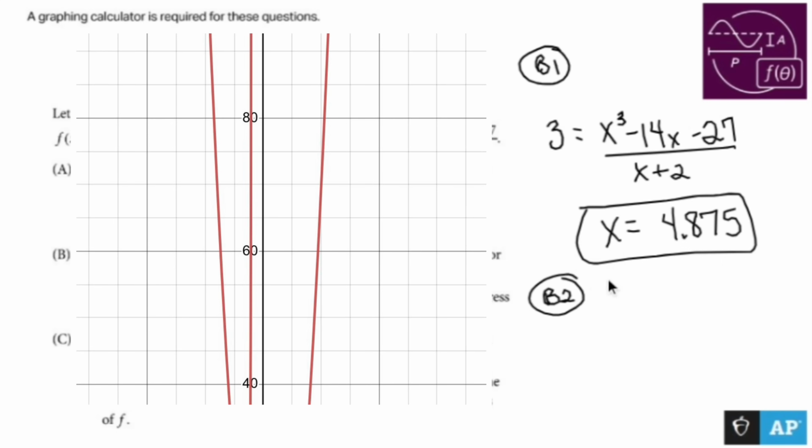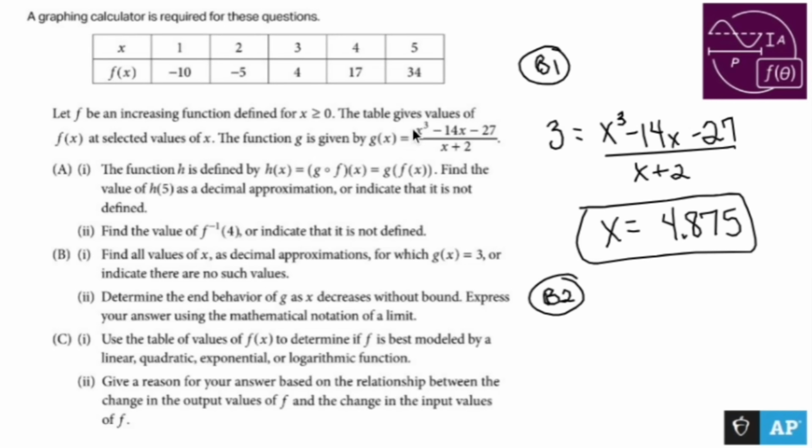Now, what you can see is what looks like a parabola, which makes sense because if you were to do the x cubed over x, that becomes quadratic-ish. The problem is we have horizontal asymptotes that make things look bad. But what we have is a quadratic with a positive leading coefficient, so we know it's going to have this type of behavior. Now, what the question is asking is determine the end behavior of g as x decreases without bound. That's a fancy way of saying find the limit as x approaches negative infinity.